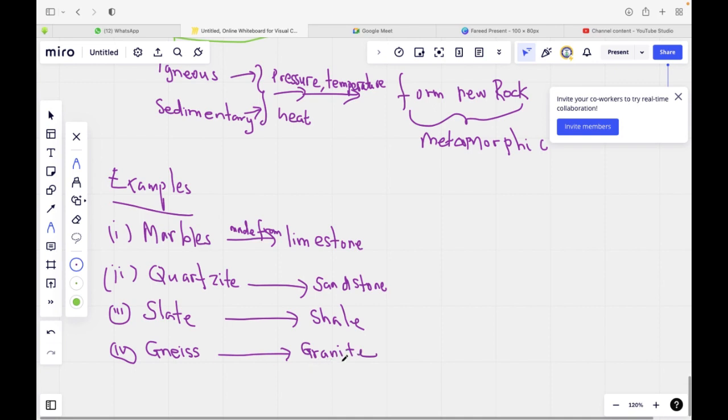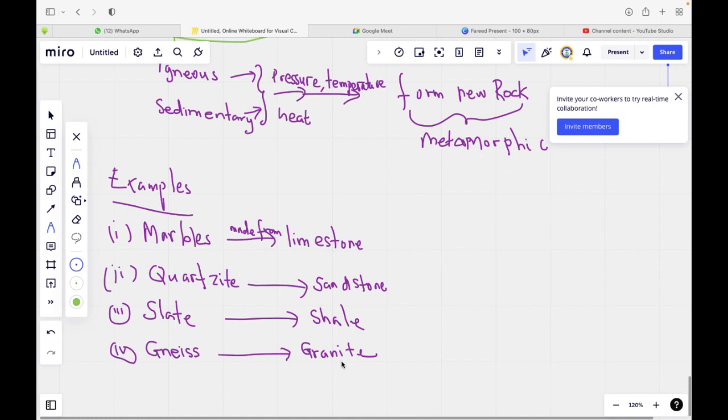Now the crystals from the granite will melt into each other, and they will give gneiss a sticky texture. Marble is made from limestone. We said that before. Marble is made from limestone or dolomites, and it has very fine texture and different colors, right?